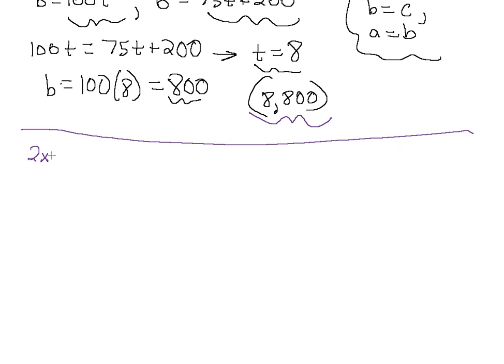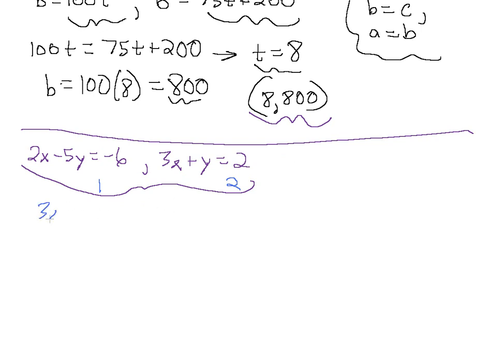Our first system is 2x minus 5y equals minus 6, and 3x plus y equals 2. So here's our system of linear equations. If you will, we have equation 1 and equation 2. Looking at these two standard form equations, we need to solve one of them for one variable in terms of the other variable, and then we can simply substitute into the other equation. So let's solve equation 2 for y, since it doesn't have a coefficient. It's actually just a quick one-step solve.